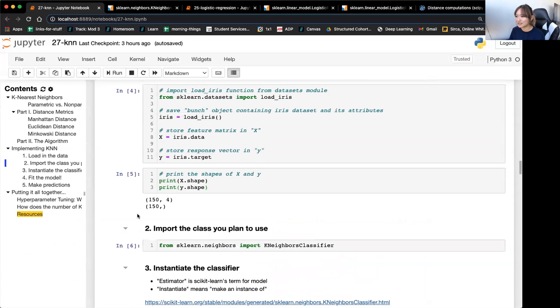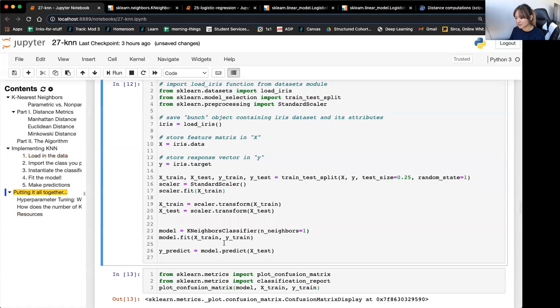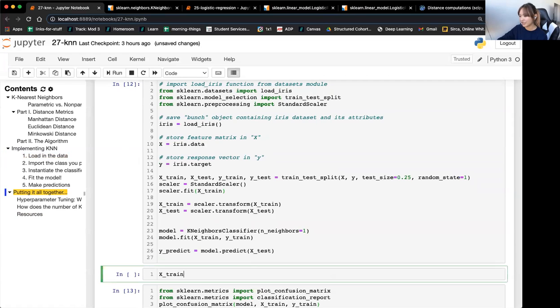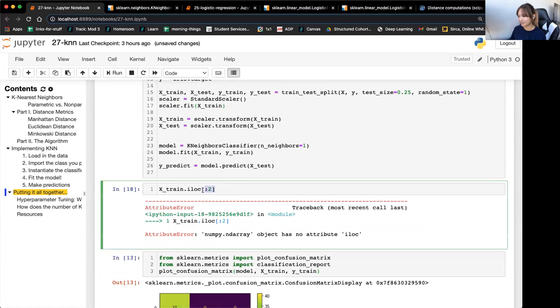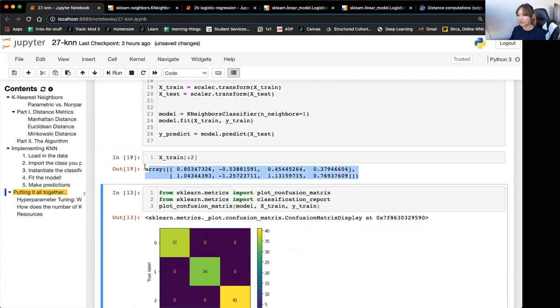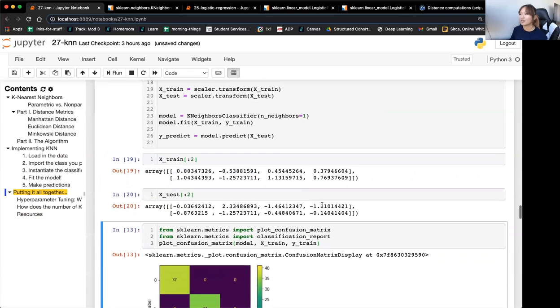So it's basically coordinates. So if we take a look at, not this one, let's use the train and test that was here. So we have our X train, and let's do a quick iloc of the first 2 data points. Oops. This is not a data frame. Right, so these are our first 2 data points, and you can sort of think of them as coordinates as to where they are in space. And with our X test, let's just take a look at 2 as well. These are our data points.